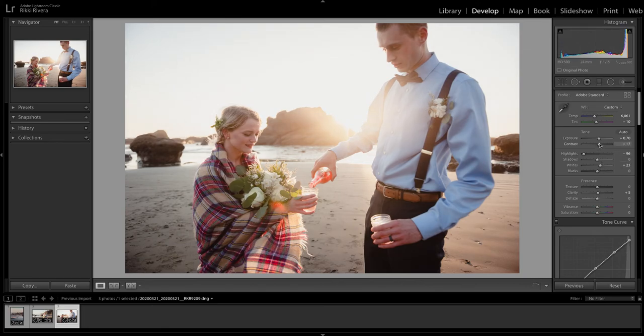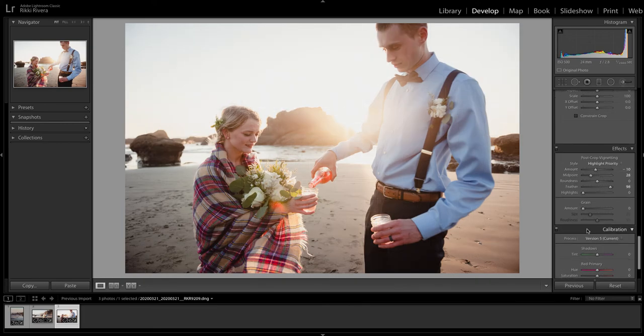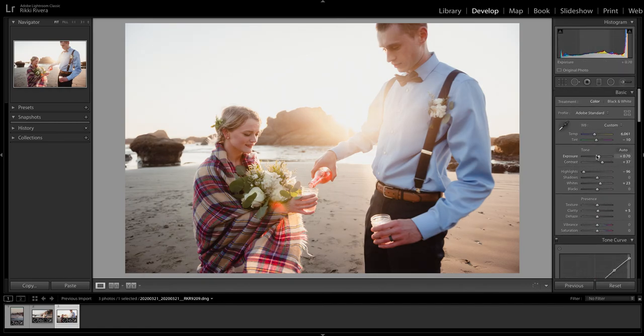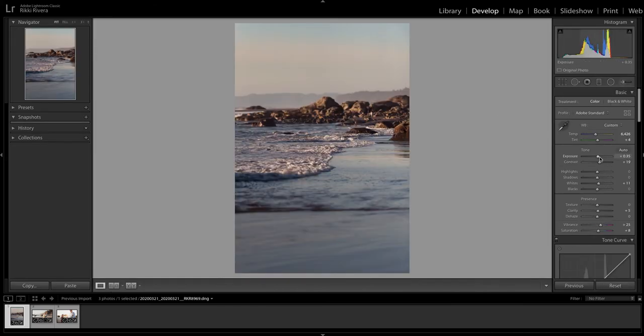Now, some photos are so similar in setting, not necessarily the exact same photo or whatever, but they're so similar that you can just copy and paste and make even smaller adjustments and you're totally fine. And other photos, they need more correction, so it really just depends on the image and how different the scene is from one to the next. So I, of course, can continue editing these until my eyes fall out, but I'm going to leave this here, and I want you guys to kind of practice a little bit with what this looks like, and how to create some cohesion in your photos.